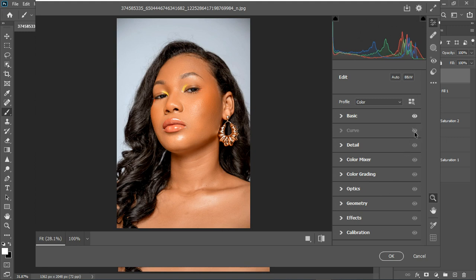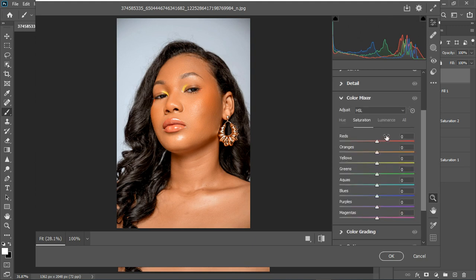Okay, so we can check before and after for that. That looks fine. And then we'll go to the color grading part or the color mixer and go to the hue. Let's make the red look like the red, which is focus on the lips, and make the orange look yellow. Let's see. Okay, so that's too much. Okay, so that should be good, and make the yellow look yellow like this.